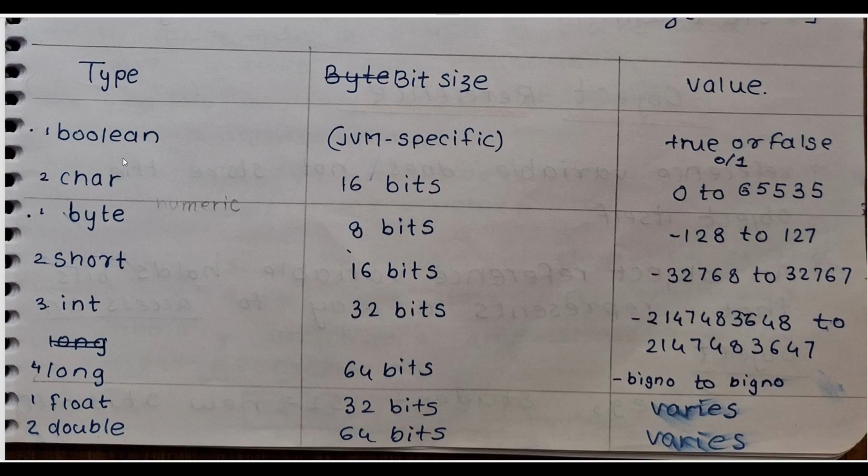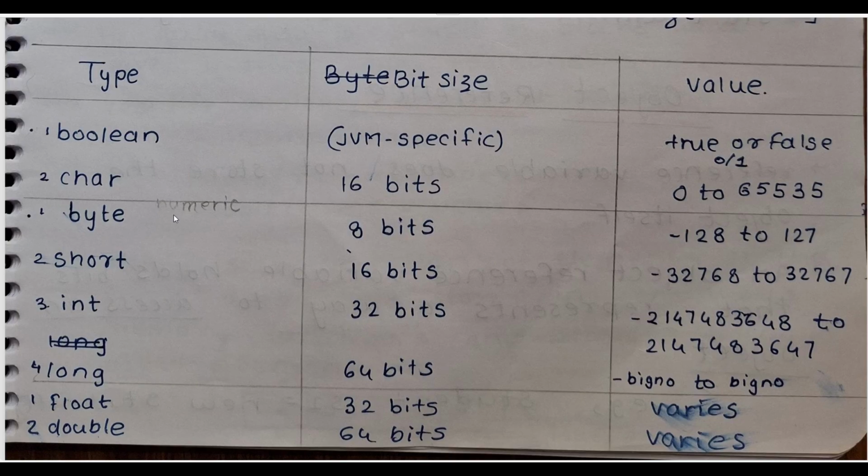Okay. Now the second one is character. A char stores a single character like A, B, hash or even symbols. Okay. In Java, char takes 16 bits of memory. Why 16 bits? Because Java uses Unicode, so it can support many languages. Okay. The value range is from 0 to 65535, but practically you use it to store characters, not numbers. Okay? You don't have to remember or memorize this right now. You'll understand it with practice.